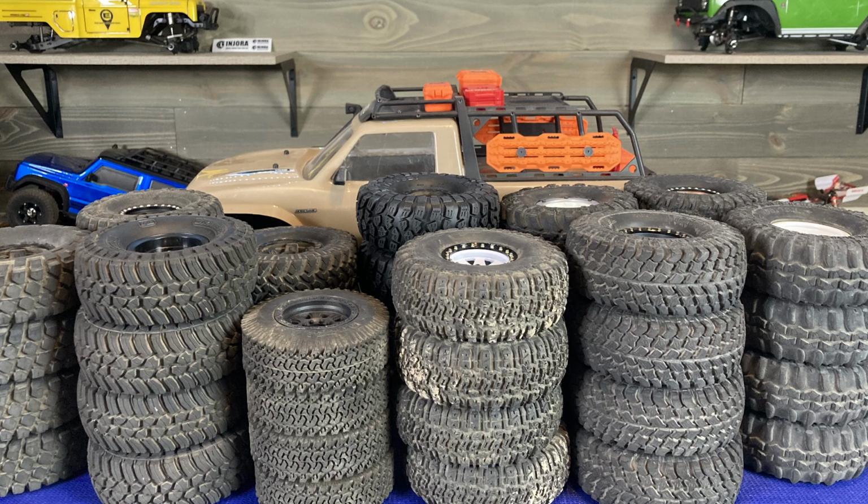In today's video, we're going to do an informal tire test using a TRX4 Sport by Traxxas as our test truck. We're going to run them up a wood ramp, and the incline is set such that we have to remove the body because that's the tipping point. Without the body, this thing will stay all four wheels down.